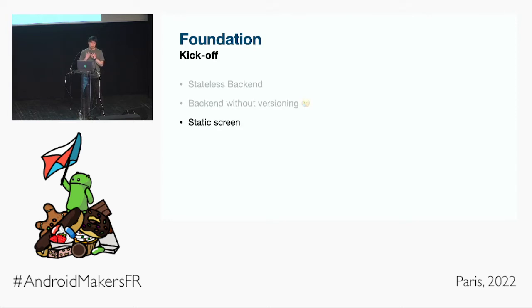Static screens. For my team, it worked pretty well. I'm from membership, and most of my screens are static, just showing content. So it's really nice to use server-driven UI because you just get the response and show it on the screen. We don't need to keep any state in the front end, because if you keep state in the front end, that means you have some logic in the front end that you need to handle. Last but not least, all the clickable components will have a deep link to navigate somewhere. And we also have tracking, so we can perform A/B tests later and see the performance of the app as well.